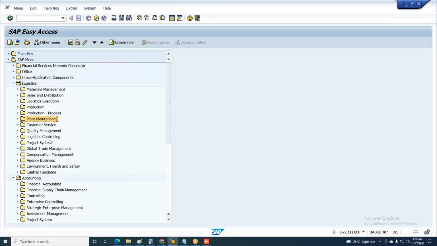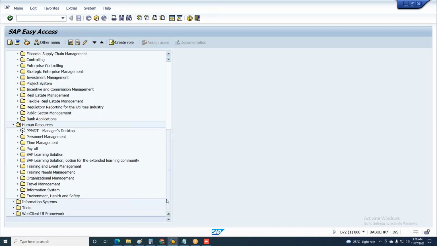The user will be able to access the application that he is responsible for. For example, the user is a time administrator, responsible for maintaining the time data, so the user will be able to access only this folder.